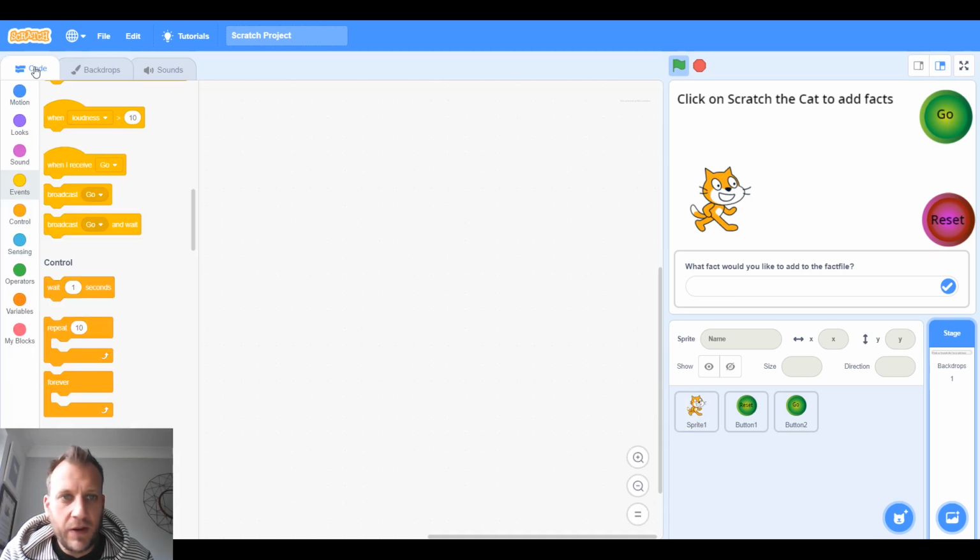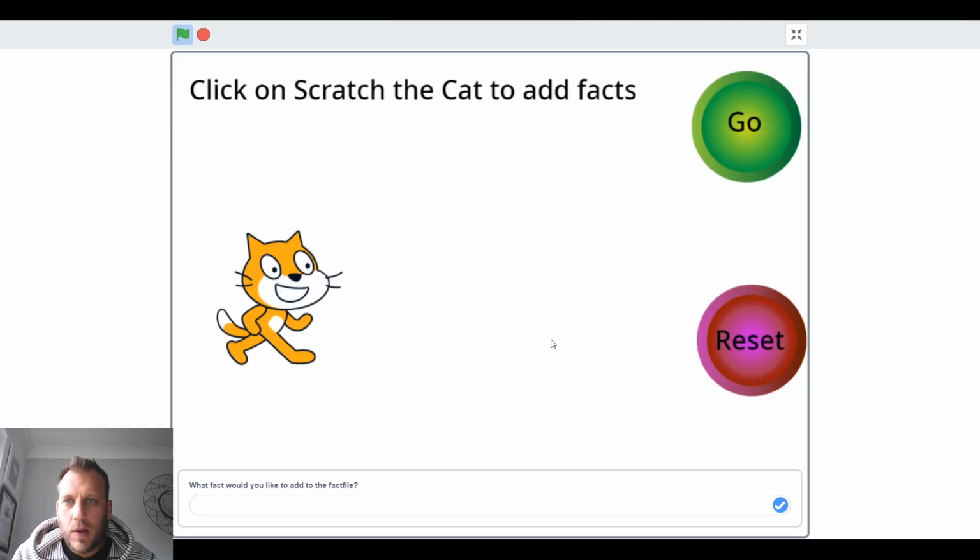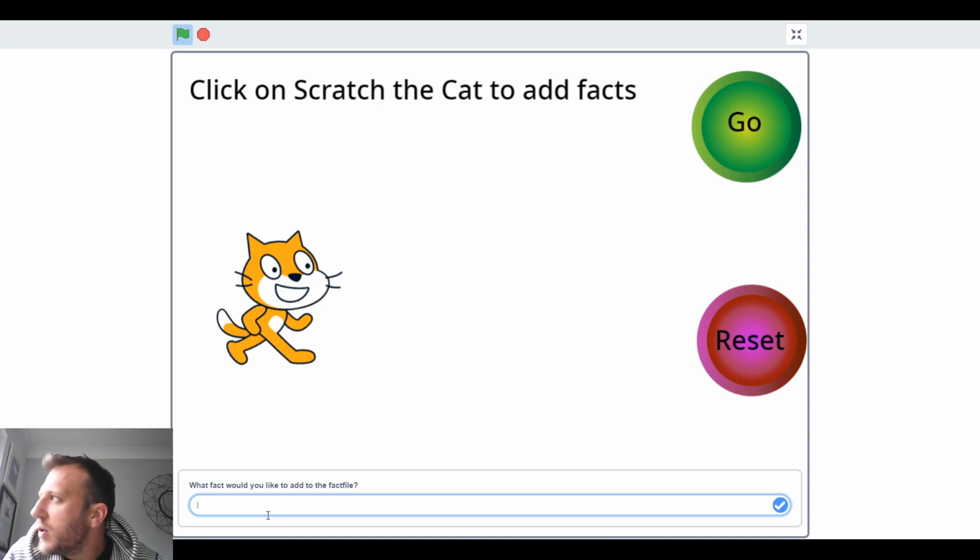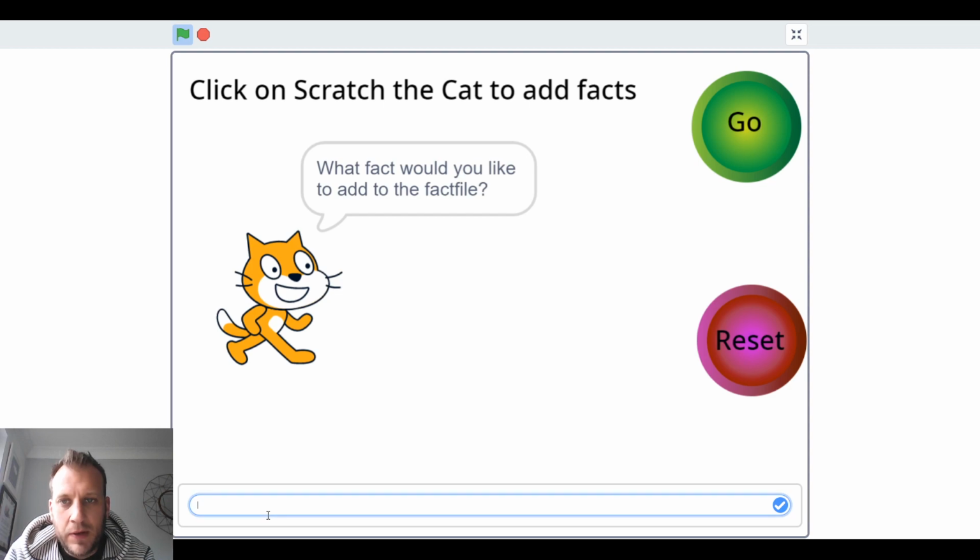I think I'm ready to give it its first trial run. So, here we go. So, we'll reset. We're going to click on Scratch to add our first fact. So our first fact is, now I've got to think of a good little riddle for you to come up with. Let's do an animal. Let's see if I can do an animal riddle. So let's try and describe an animal and see if you can guess what it is. So I can be found in China. That's my first clue. So it's that animal that's found in China.